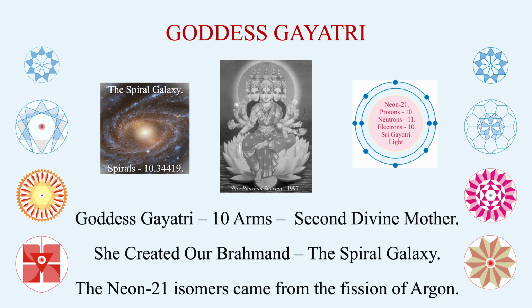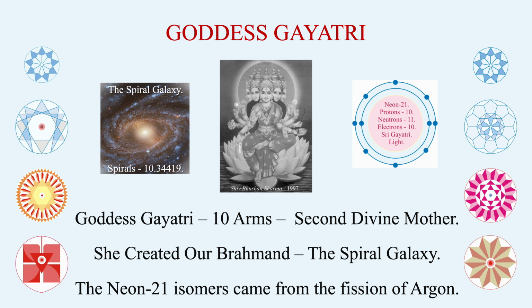Now come to the fourth level, goddess Gayatri, from which the spiral galaxy and solar system are developed. While Adi Prashakti has 18 arms, goddess Bharati has only 10 arms and 5 heads. The 5 heads represent 5 Shivas, the 10 arms 10 Vishnus, and the lotus is of Brahma. This is so beautiful, so much wisdom is there. You can see the Sun on the back, you can see water, everything is there. This is universal. In the spiral galaxy there are 10 suns, in the solar system there are 10 planets, and in the human body 10 endocrine systems, autonomic systems, 10 chakras. Is it coincidence? No, it is divine plan.